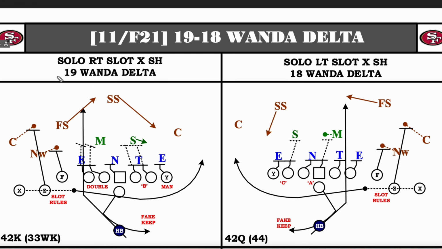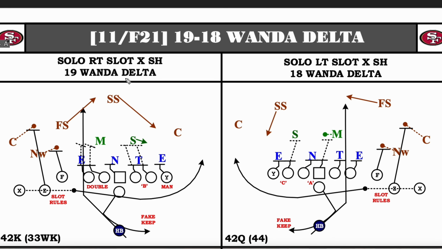However, it does need protection. You'll notice in some of the diagrams, either that we were looking at or ones next to them, that there was always some sort of protection. There was maybe a can call, an Oscar, an RPO, different things like that, because this play does need protection. I don't know that I've ever seen a diagram in this system that just contains a Wanda call without something, whether it's a zone read, a can, an Oscar, or a motion like we're about to see right here. The rest of this video is going to be dedicated to those different things that can protect the Wanda call to make sure that it's going to get off successfully.